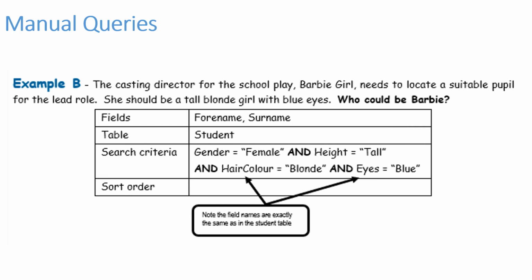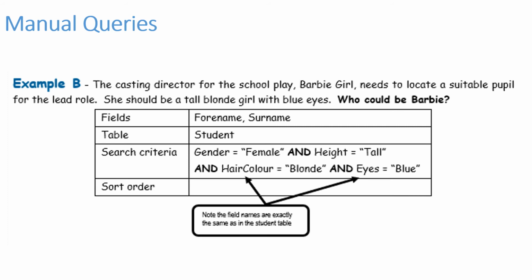We don't need a sort order because it's just going to automatically bring them up A to Z as they appear in the table already. Okay, and what that search is going to do, if we were to run that in our database software, is going to return all eligible records for this specific scenario.